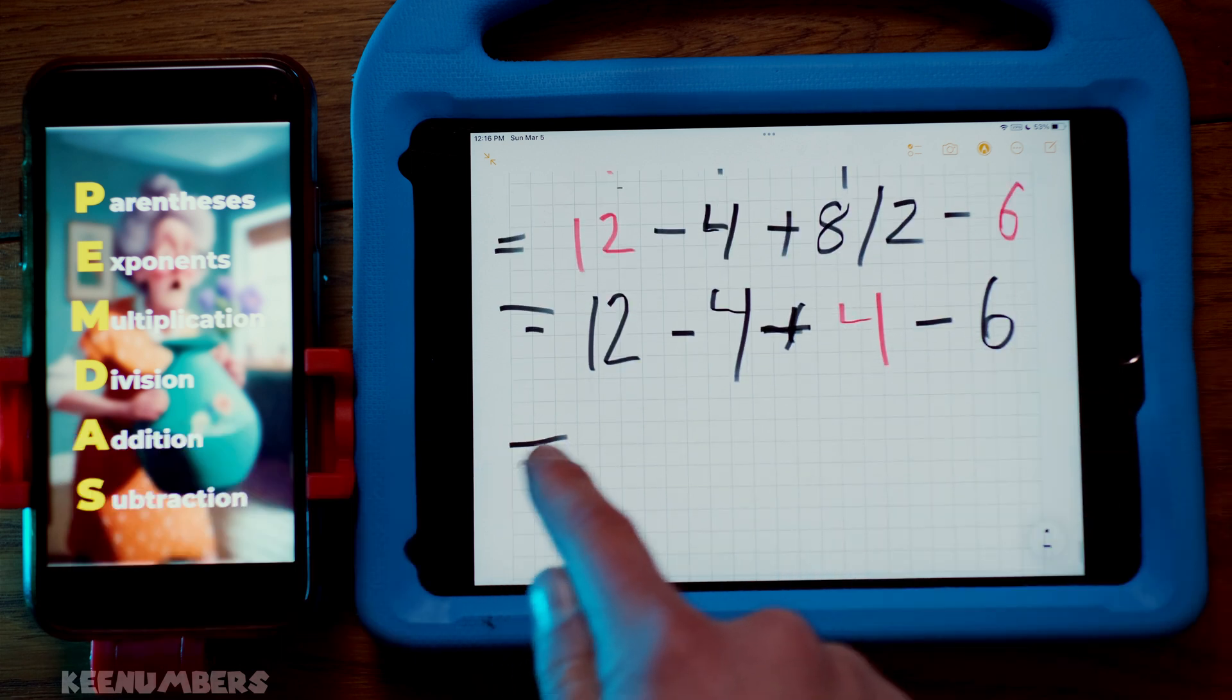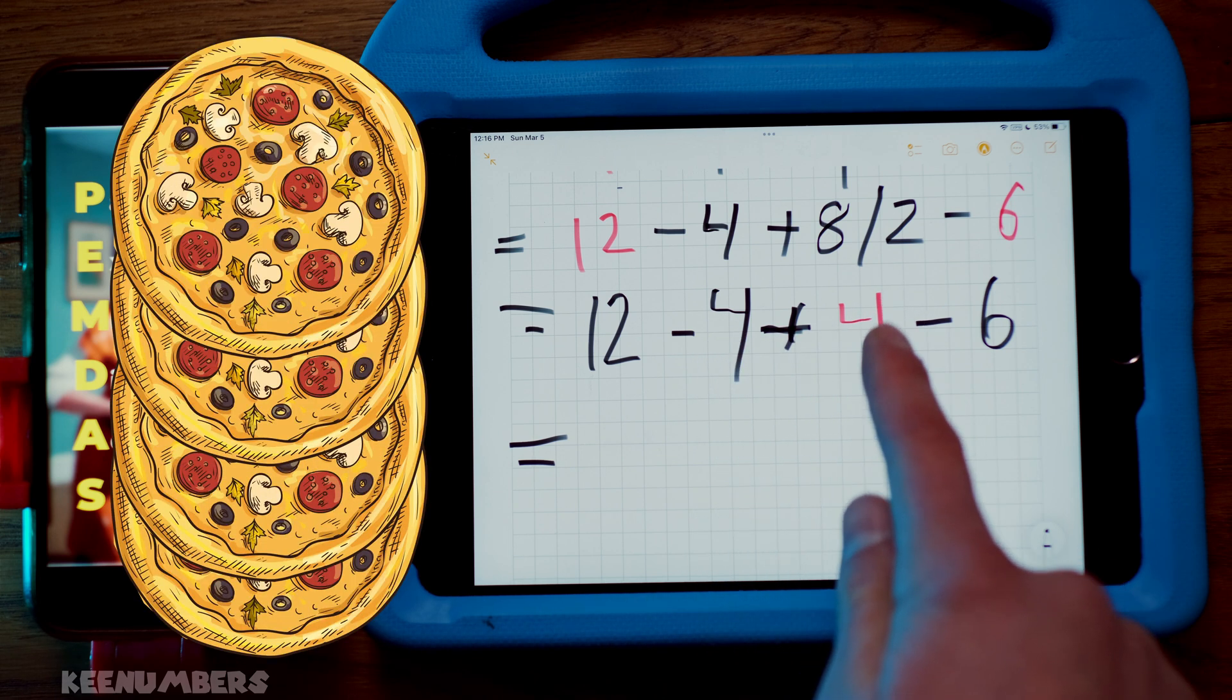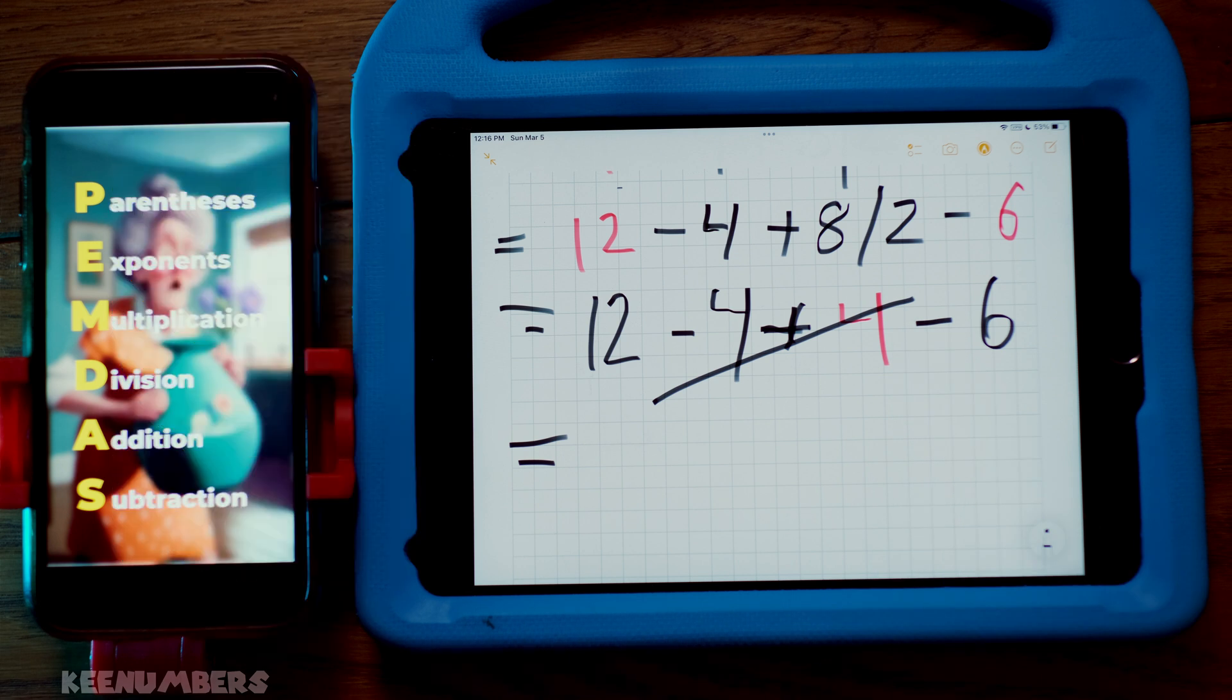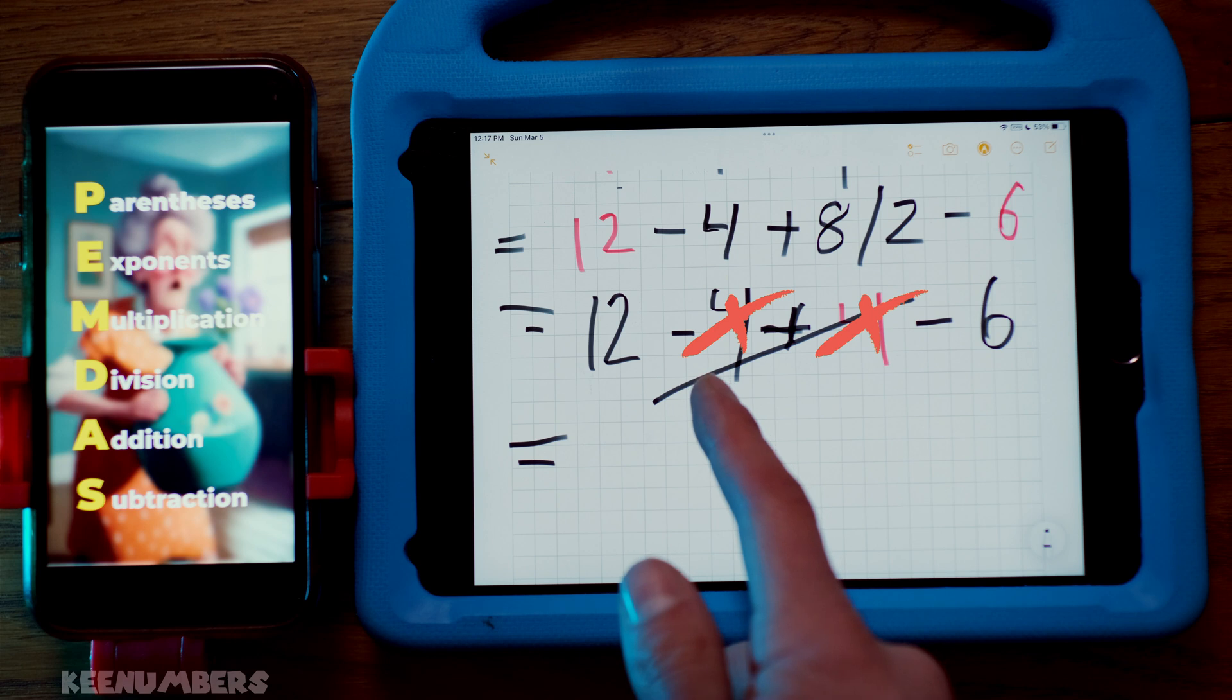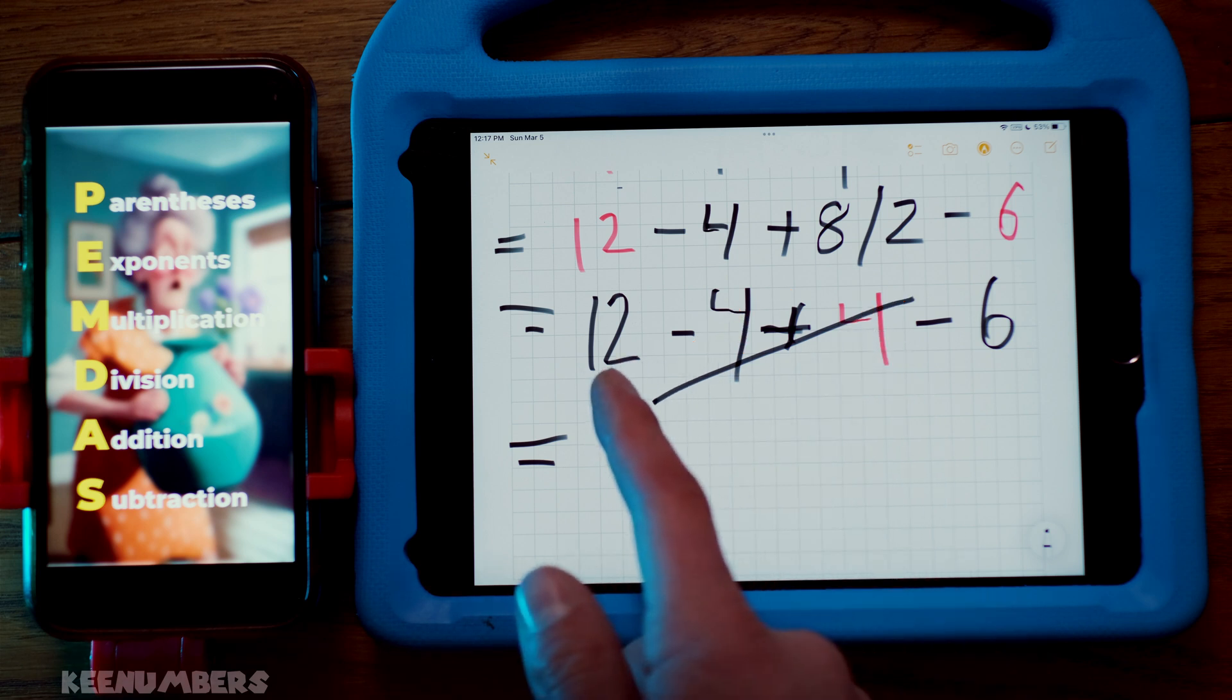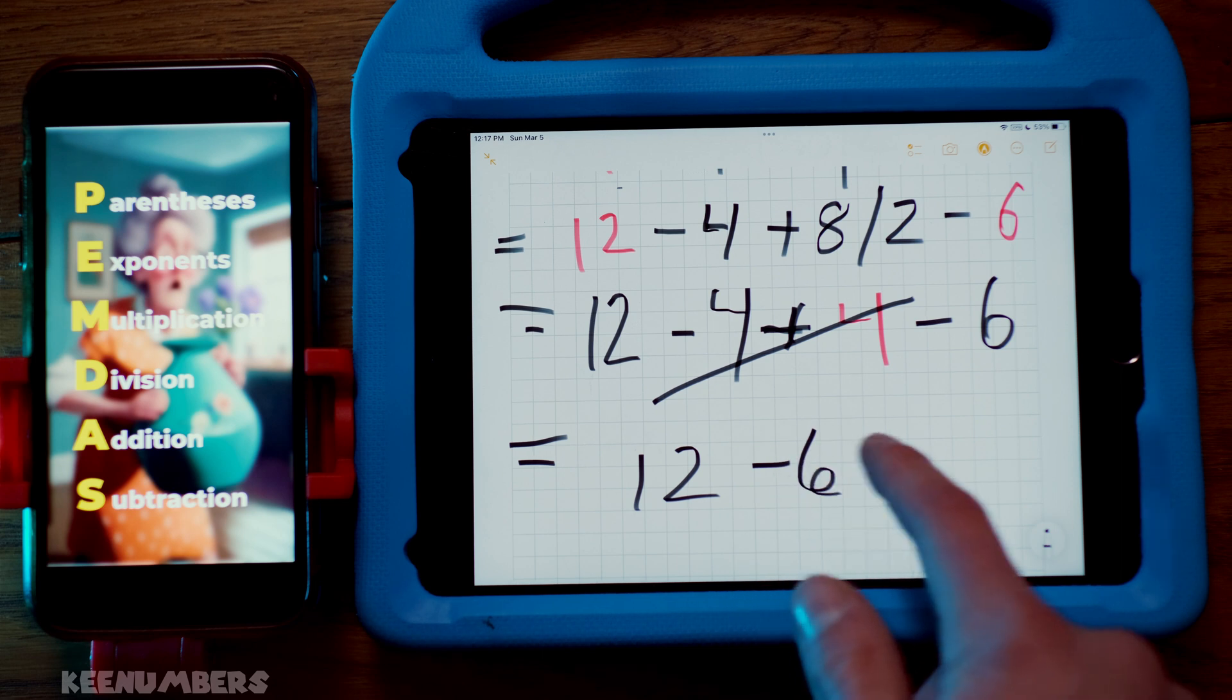Wait a second. Hold on a second here. Minus four, plus four. You have four, but you take away four. It's like having four pizzas and eating all four of them. They're gone. And I know I'm jumping ahead because you're not supposed to do that just yet, are you? Well, here's the good news. Four plus twelve, sixteen. Minus four, minus six. You're going to get the same answer either way, which is six.